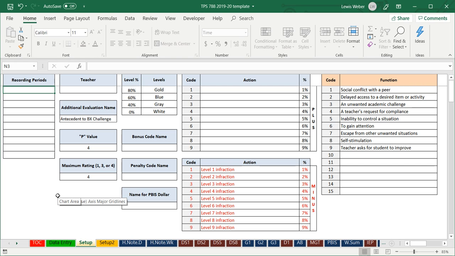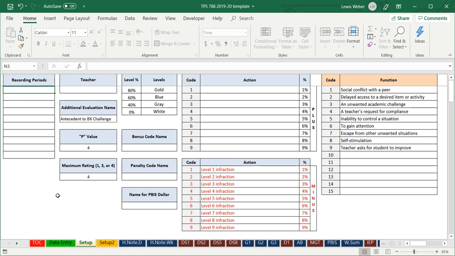You might have 10 academic blocks during the day, but maybe you would only want to record data in 4 recording blocks. So the first quarter of the day, for example, and the second quarter of the day. And that way you can decide and optimize TPS data collection for your purposes.